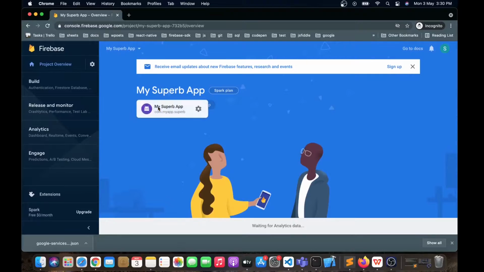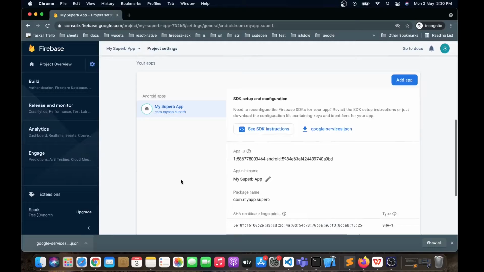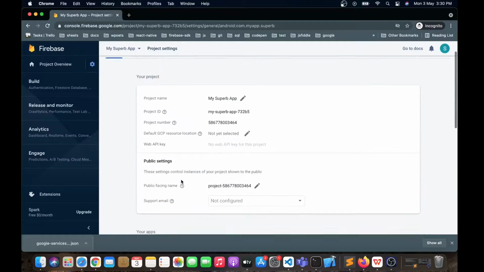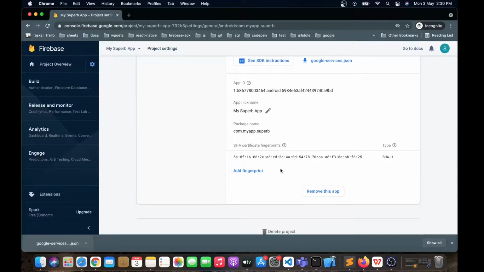Now we can configure my superb app if we need anything more. As I have opened this page, I can show you that the SHA-1 fingerprint is already added over here for the debug configuration.